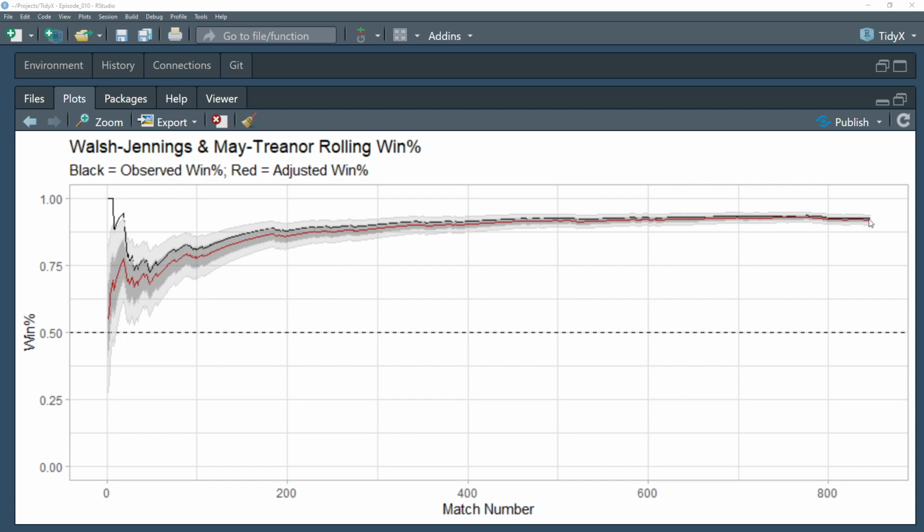It's the classic thing you learn in Stats 101: sample size matters, and the larger the sample, the more sure you are of what you're observing, whatever the effect that you're testing is. In this case, as the sample increases, the more certain we get that this team is really, really good. Confidence intervals are dependent on sample size. So our uncertainty about the team begins to shrink, and what we observe and what we estimated or adjusted for begins to converge. After about 100, 200 for sure, at 200 matches, we were certain that this was a pretty special team. Mm-hmm. Yeah, for sure.